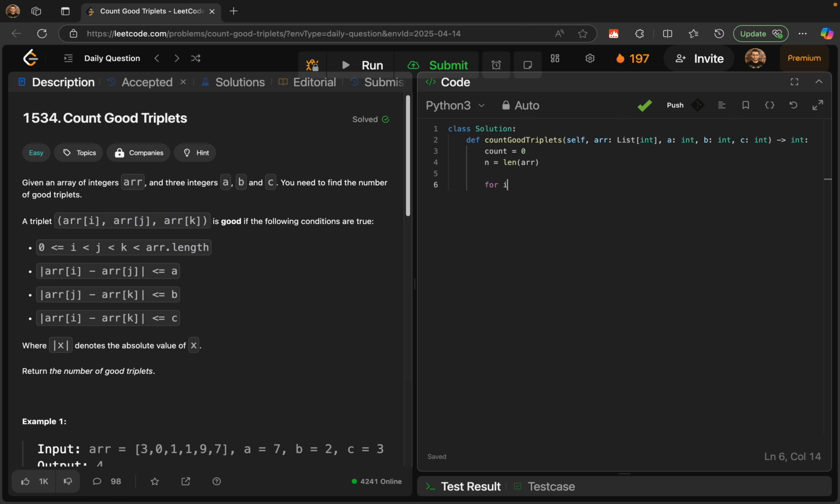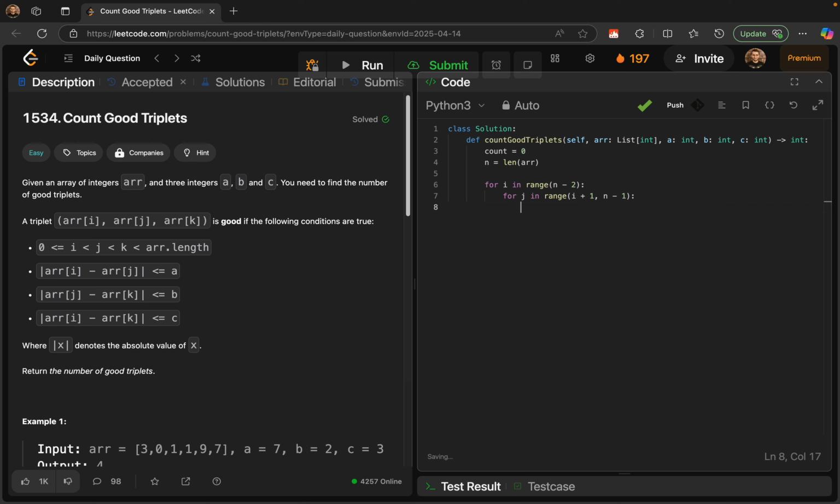Then for loop, we use i in range. Here we will just provide n minus 2. Then for j in range, and here we provide i plus 1 and n minus 1.